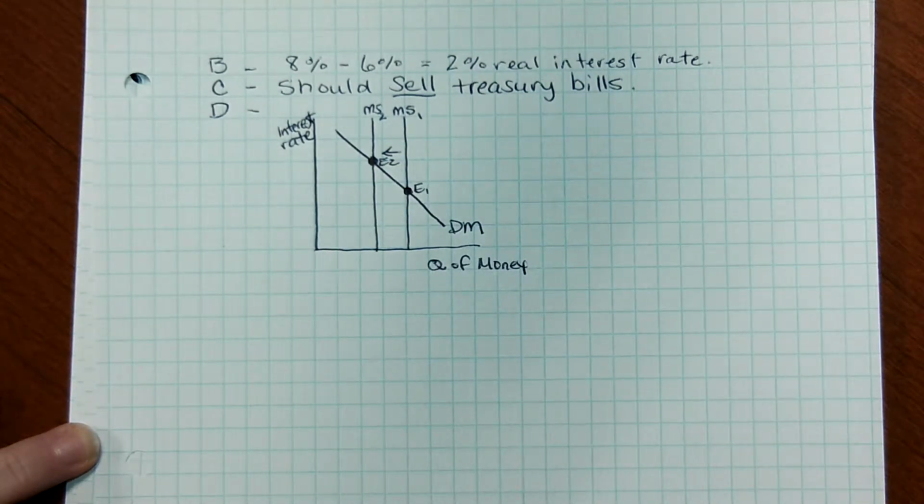Now they haven't specified how they want me to label these curves. Sometimes they do, and if they do specify, you want to use the labels that they give. But in this one, I don't see anything telling me exactly what they want things labeled, so I'm going to go with the way I know best. Just because they don't give you a specific label instruction doesn't mean that you shouldn't label.